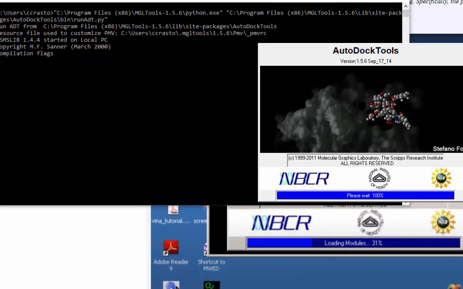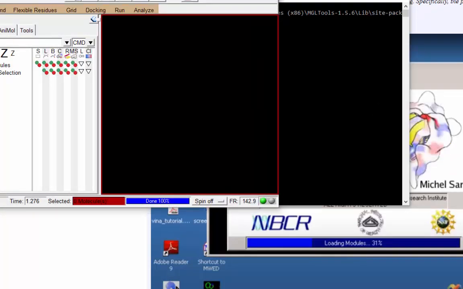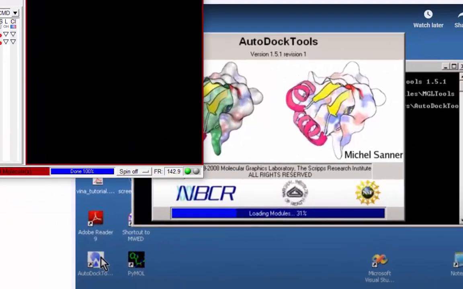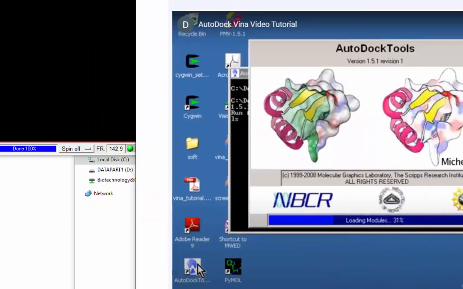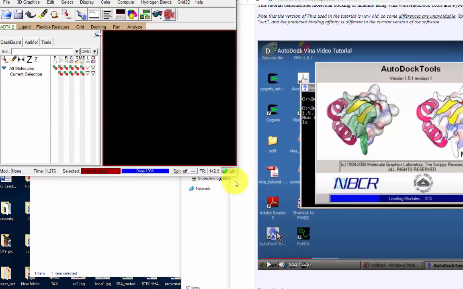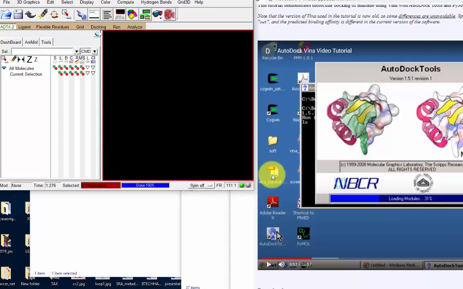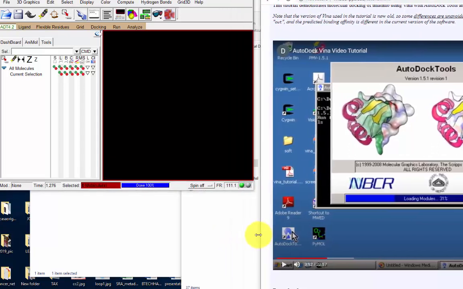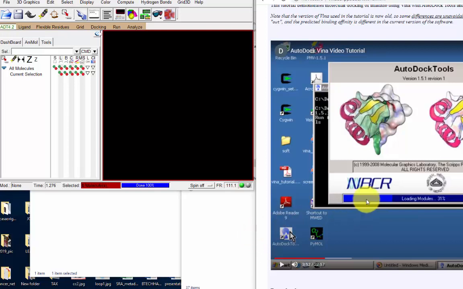And what I'm going to do now is take these tools and open this in a slightly different way, almost like run both things in parallel. Okay, so here's my AutoDock Tools. And this is the cool part about this software: it'll allow me to run this so you'll see exactly what's going on in terms of the tutorial. So I'll just switch back and forth. Okay, so let's continue with this.